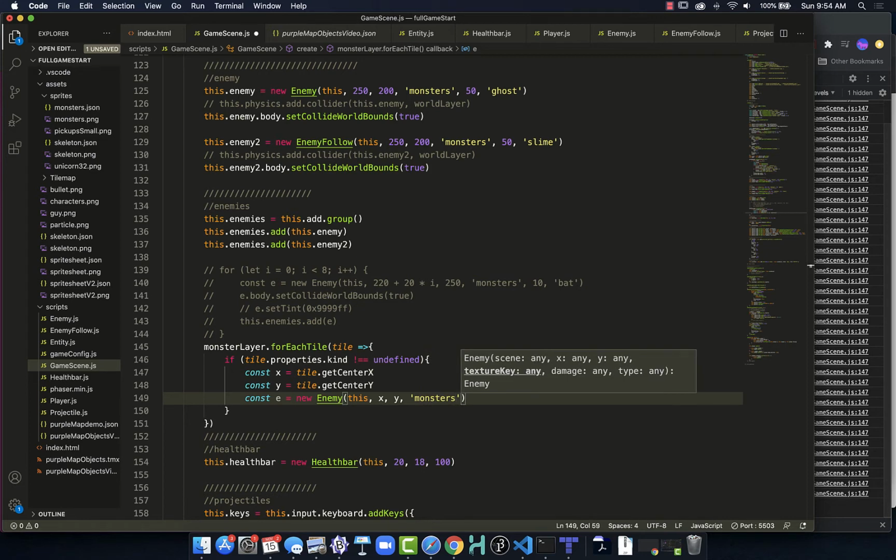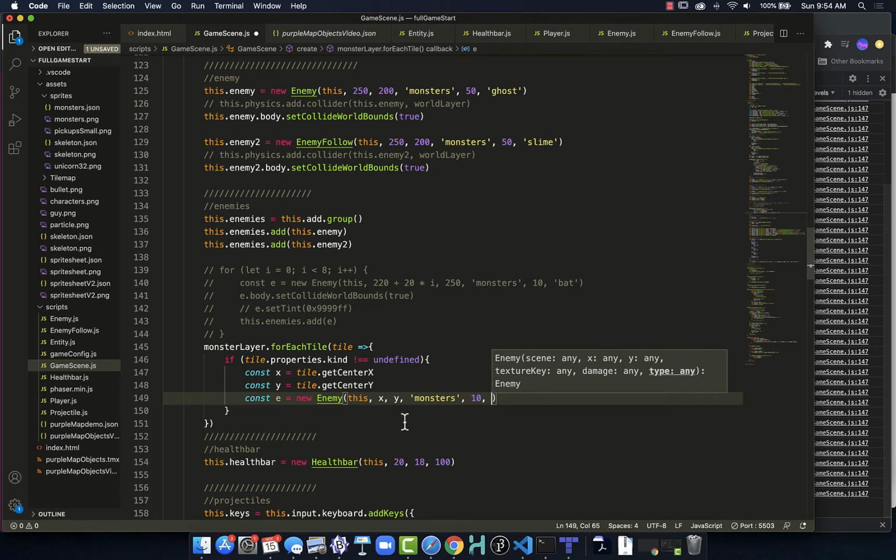It's important to make sure we keep our naming. Probably should have called it Monster Atlas because that's what it's referring to. It is our Atlas. Now I'm going to just say right now the enemy does 10 damage. And then now the type. Again, looking at my code hinting because it knows it wants these parameters from the class.